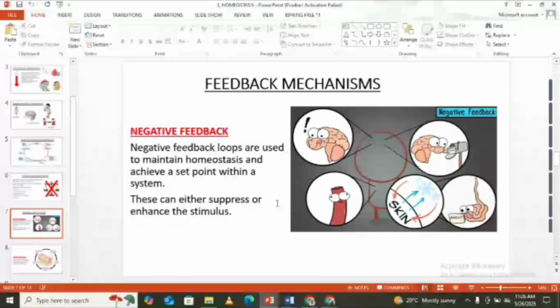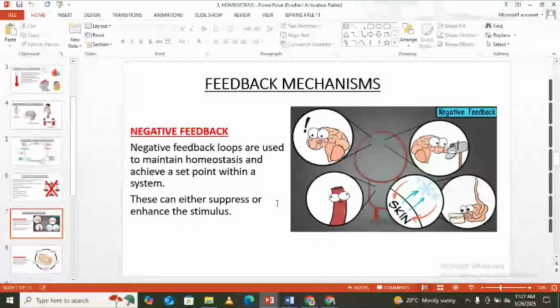And you see now, if blood sugar drops, the pancreas will release glucagon. The liver releases the stored glucose, and the blood sugar rises. That is, the blood sugar levels are below the normal. So that's a negative feedback system.